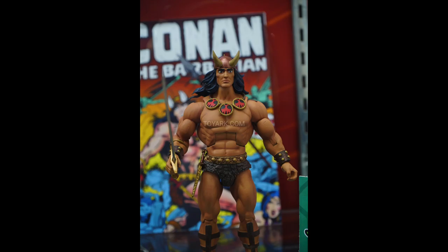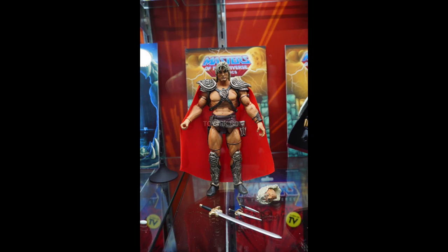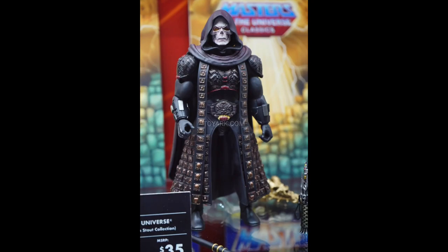From there we got to see some things that were even cooler — movie-related and a complete surprise to most of us: the Masters of the Universe movie figures. We start off with Dolph Lundgren as He-Man from the movie, coming with a couple of head sculpts. The likeness could be a little better, but the sculpting on the details looked really great. We also got Frank Langella's Skeletor — we'll be getting two sculpts of that — and the details were super impressive.